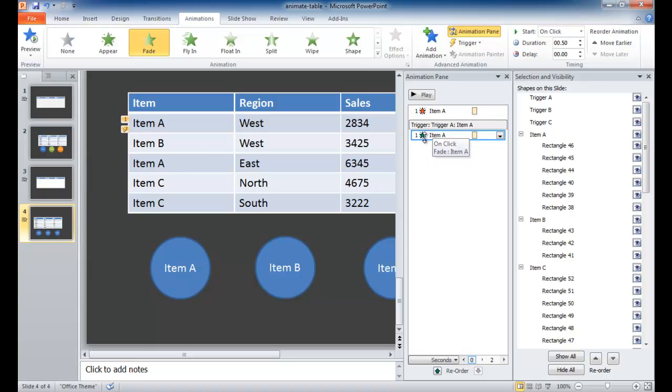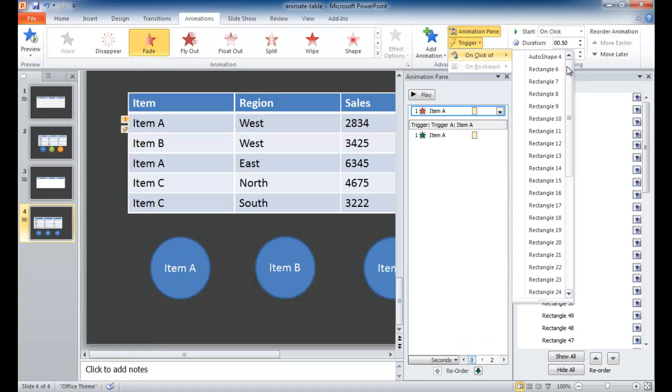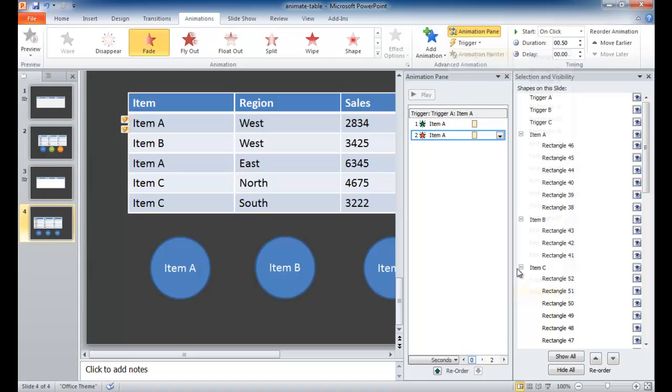This is going to make it the entrance fade, so we're going to select that and also give it the same trigger, trigger A. So when you click it once, it will either fade in, click it again, it'll fade out, or vice versa. So you can see that there are two trigger points. This bolt indicates that it's going to be triggered on something, and the animation is going to be done.